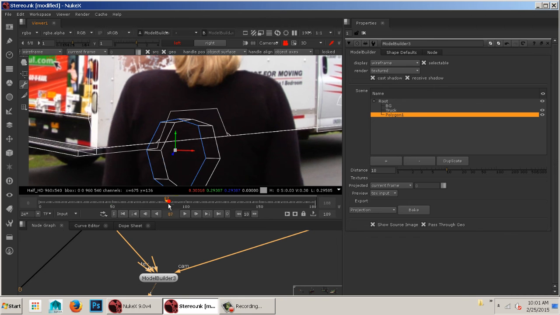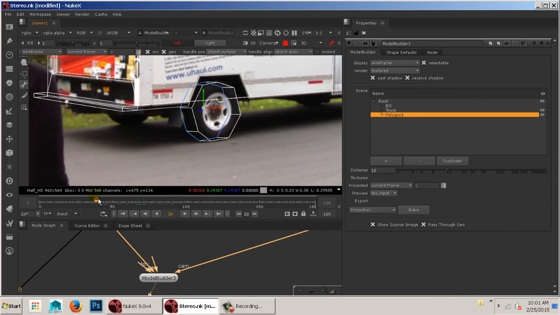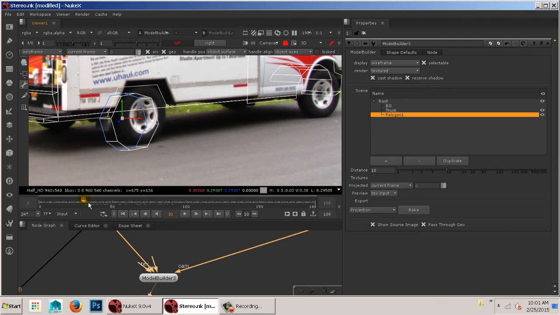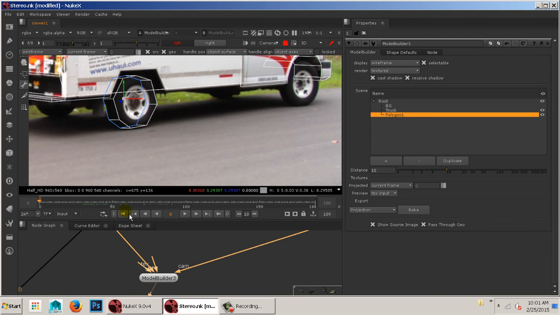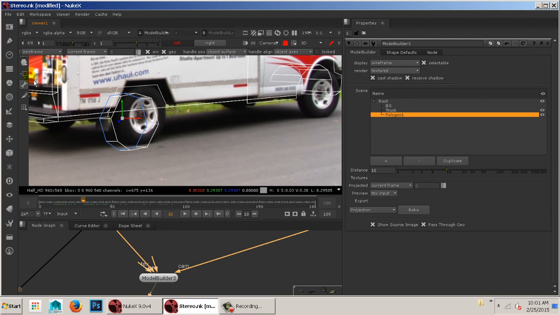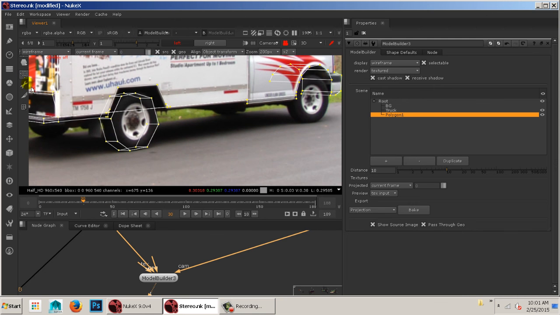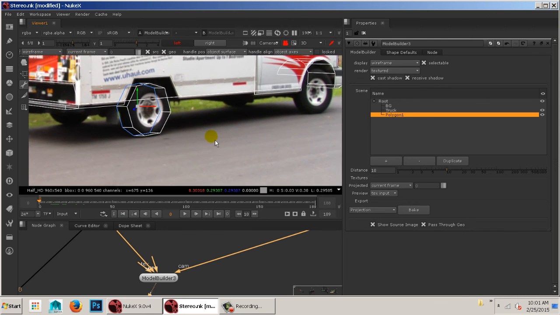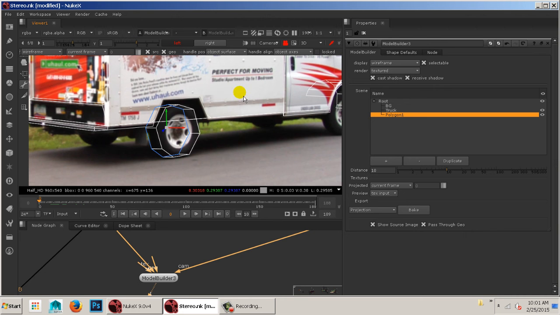There we go. So now I have the wheel moving with the vehicle as well. We do the same thing for the front tire too. There we go.